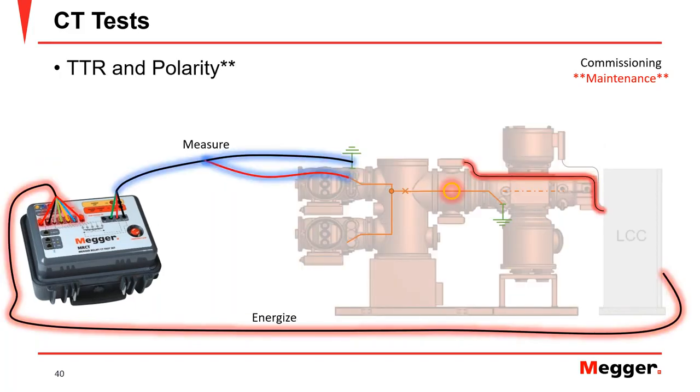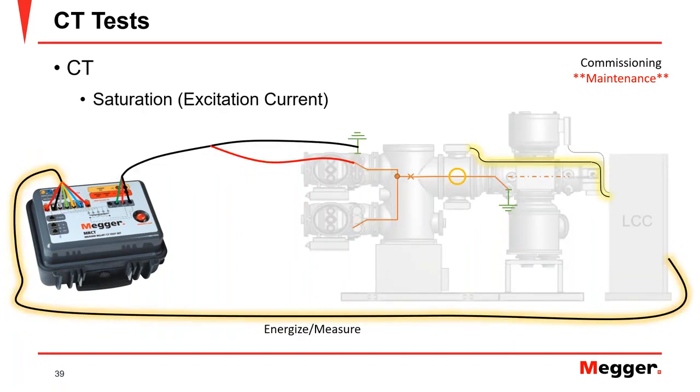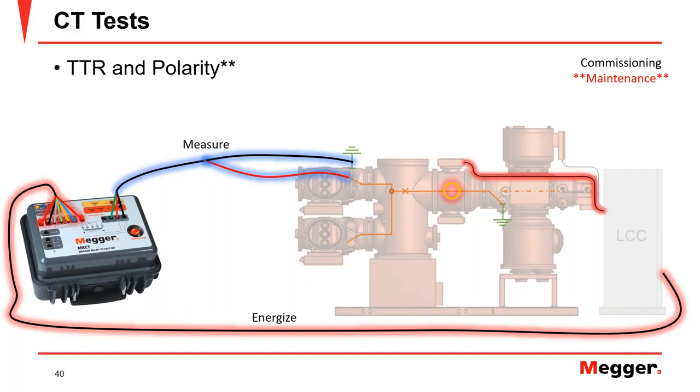When we move on to TTR and polarity, you can see if I go back, my diagram has a lot more color. In this case, we do need to energize one side of the CT, in this case the secondary. Really important, we want to step down the voltage, and we measure to our primary. But remember that our only access to the primary is the grounding link. So we're pretty much using the whole enclosure, the tank of the GIS, as our primary to be able to measure that induced voltage. So you can be very mindful of this situation, analyze the circuit, analyze the whole situation, and determine that in fact you can perform this test without compromising safety.